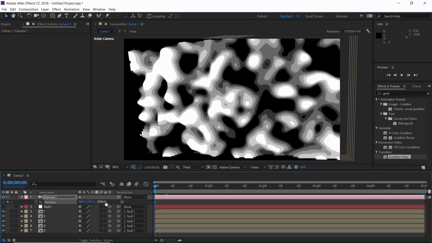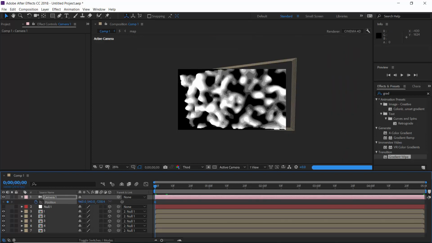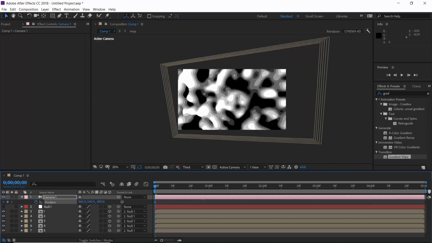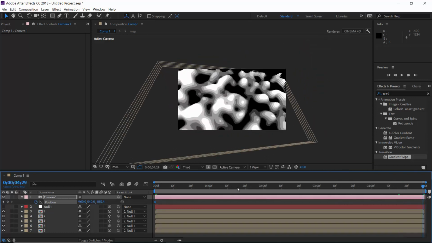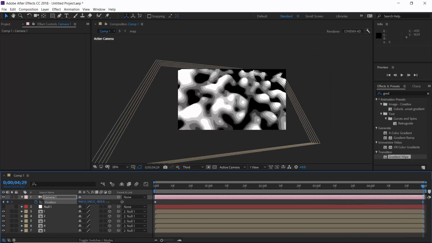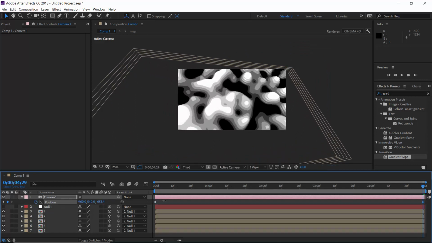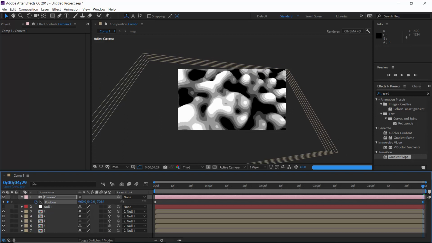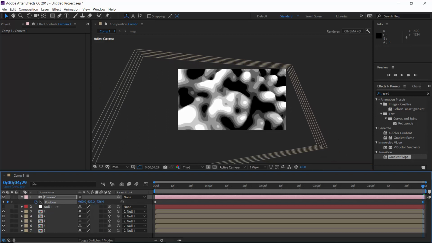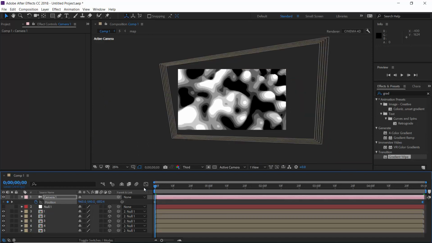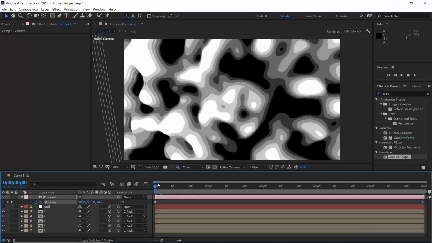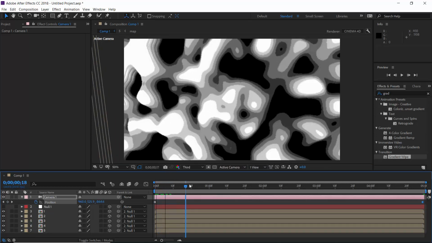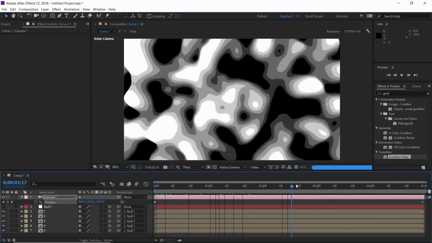Now zoom in camera till the black space is gone from the screen. Now go to last frame and again use position of camera in such way that map will fill the screen completely. So we will get this nice 3D movement.